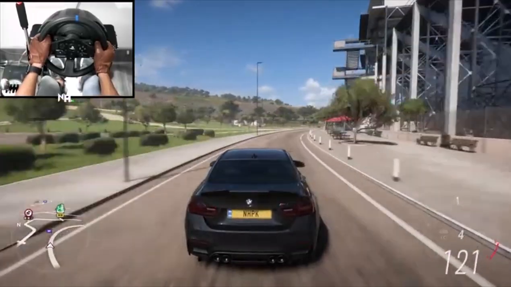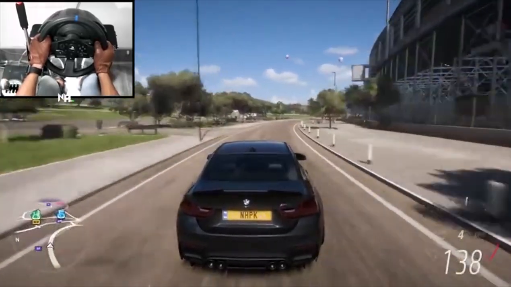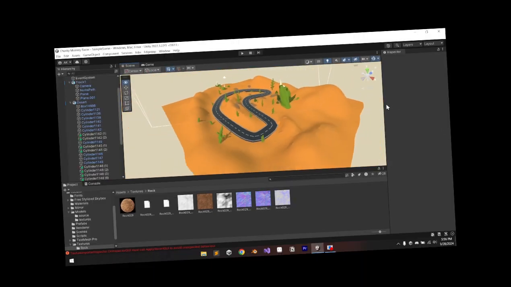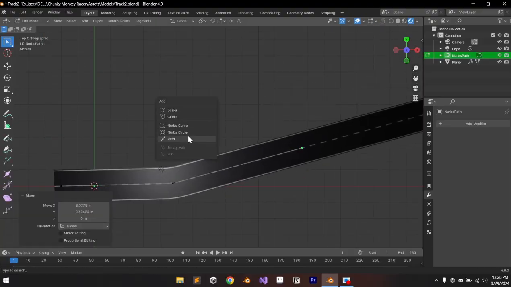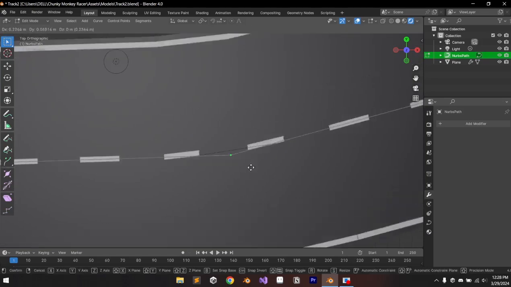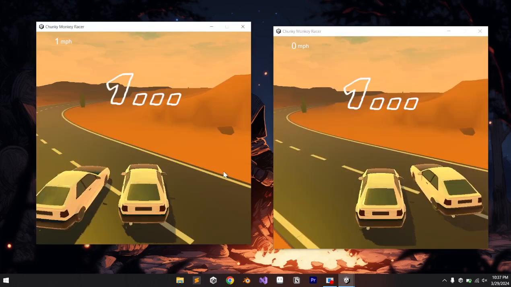And while I was taking a break by playing some other racing games, I realized that this map kind of sucks. So getting back into Blender, I made an actually good map with the same method I used to make the first one. Then I added a quick UI to connect to a server and to host one yourself. And also a little countdown before the match starts.